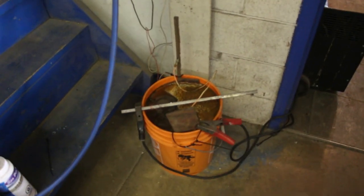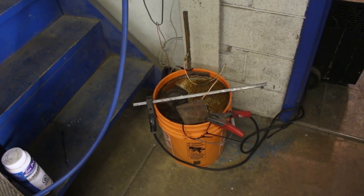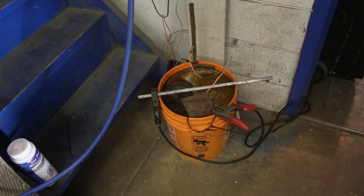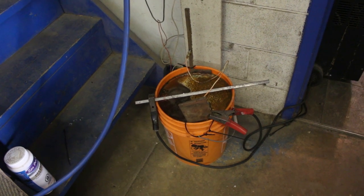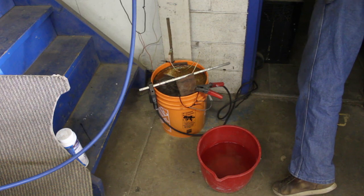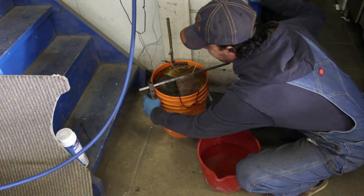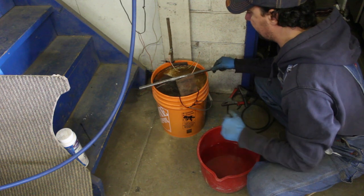This has been about maybe 15-16 hours, but you know what, I told you I'm gonna let them sit for about 24 hours, but I will check them out, I will pull them out, I'm gonna wash them, and I'll see what the result is. If they need more, I'm gonna dip them again, but I'm guessing that's enough. First of all, we turn the battery charger off so we don't short anything. And let's pull the springs out.